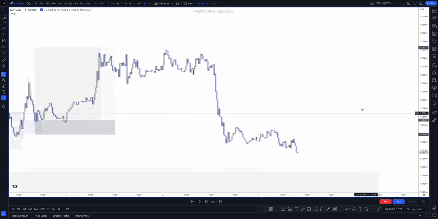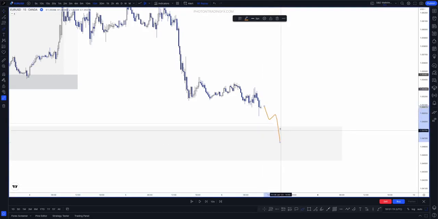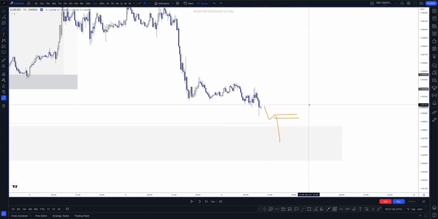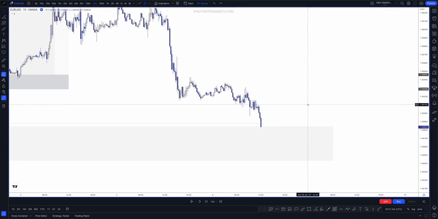So M15 coming into our 4-hour POI, that's the low that potentially could be used as inducement. So what I was saying is, if price comes down and breaks that, okay, we don't have our entry model until we get the PBL fail, right? The point before the liquidation. Where's the supply that actually caused that liquidation? It's only once that goes that we can say we've used that as inducement, and then we can look to get involved, because we have to be sure that the sell side liquidity below that gray line has actually been used. The way we define that is if the supply that caused the liquidation first goes, okay? So let's play this forward and see what happens as we come into our 4-hour POI. Okay, we get the 4-hour mitigation.